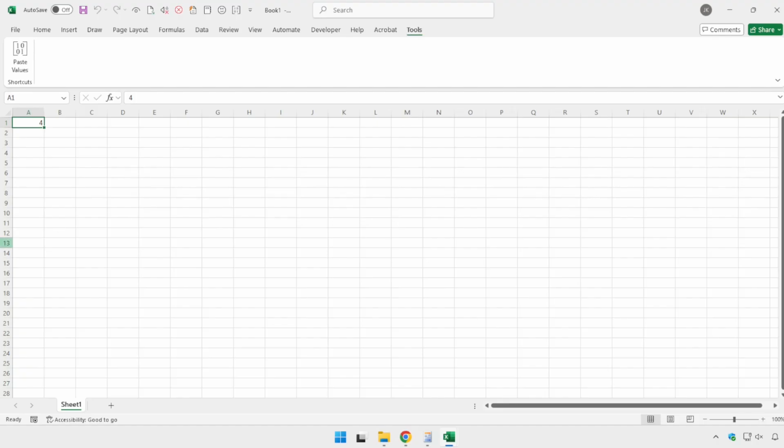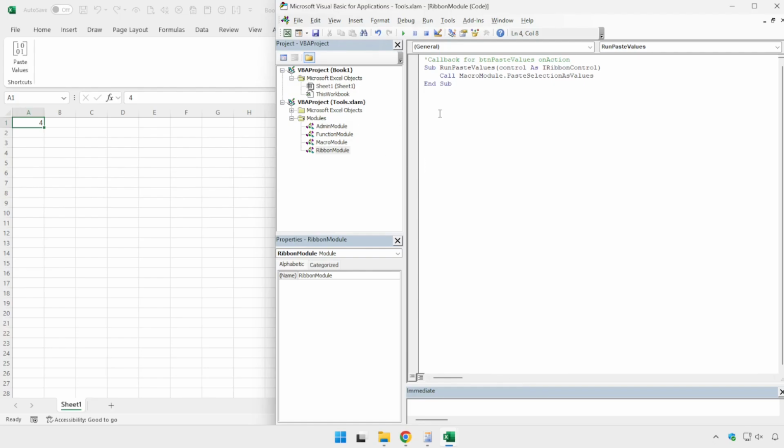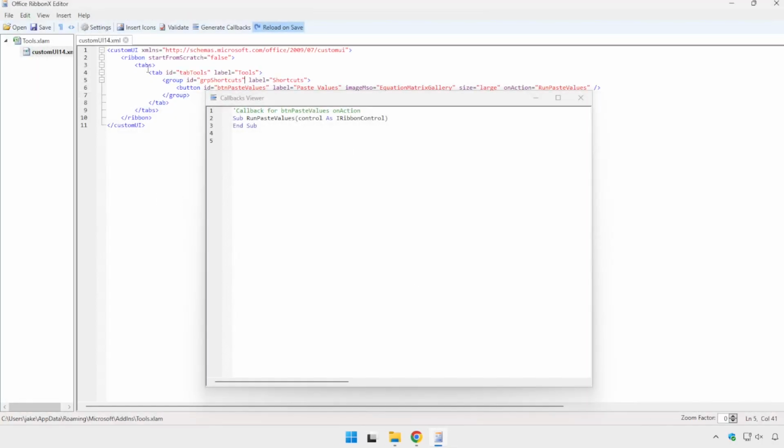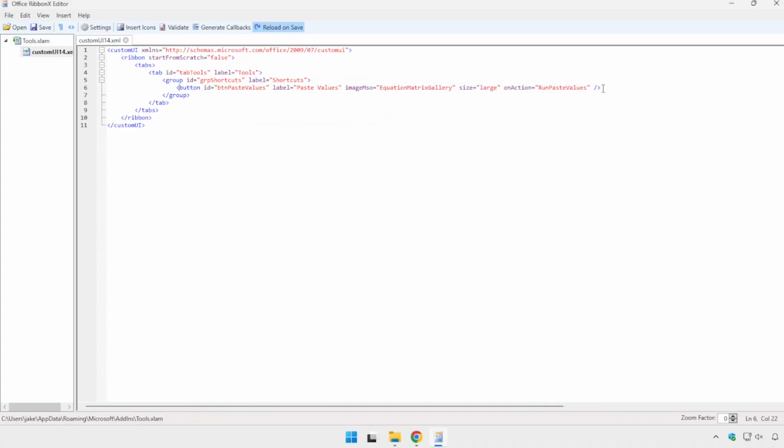And so now I just need to go in and add buttons for all of my macros. So now I'm going to go back in here and I'm going to save my tools XLAM file. And now I have to close it again because if I actually try to save this XML file, it would give me an error saying tools.xlam is open in another process. And so it can't even update this. So I can't update this unless the tools is closed. So now I'm going to close this and I'm going to add all my other buttons.